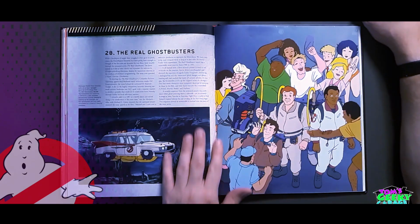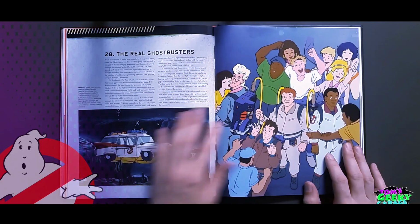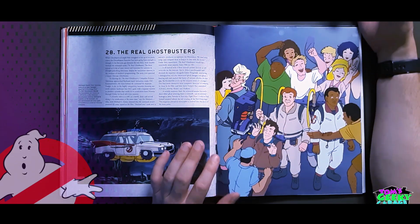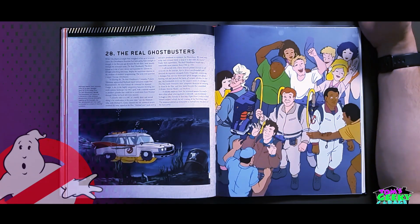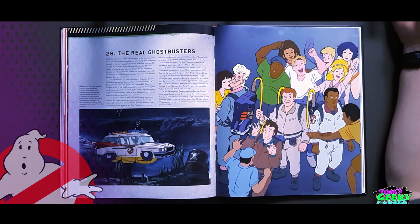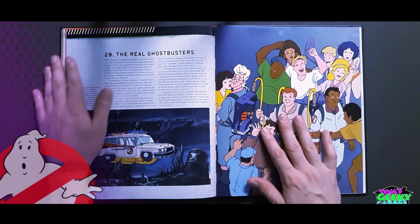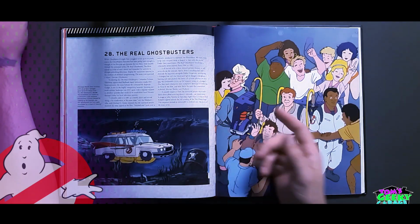So right off the bat, we talk about The Real Ghostbusters, which to me, as a kid growing up in the 80s, was really the glue that held me into the franchise. I love the movies. I was raised in the movies almost like a babysitter. My parents would put Ghostbusters into the VCR and set it on repeat. So basically the VCR would play the movie, rewind it, play it again. It just looped the movie. And that was my babysitter growing up. My parents both worked full-time jobs, so there was a lot of time of me at home alone with my sisters, and I would just watch Ghostbusters on loop.